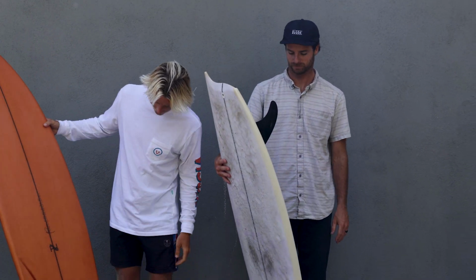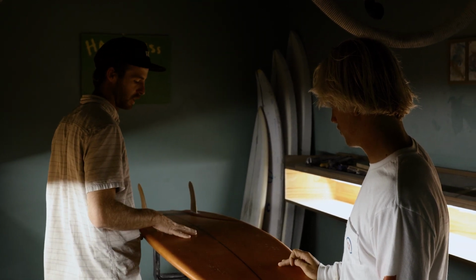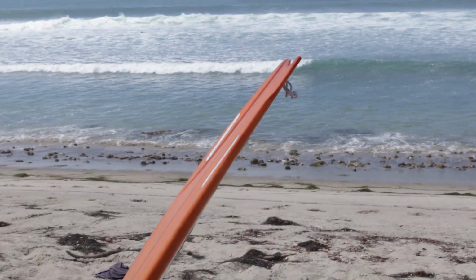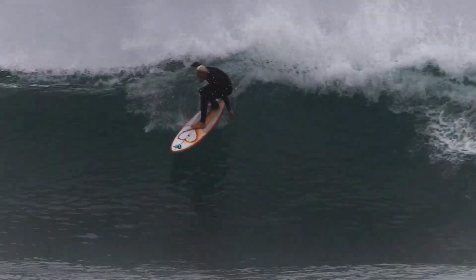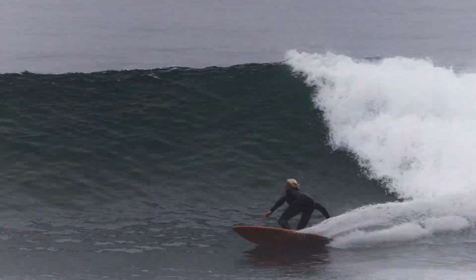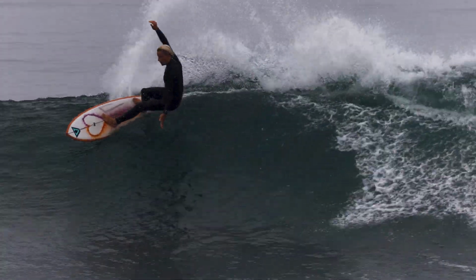What did you feel with this board, with how these channels are placed and the bottom contours? How did it feel different, or what was unique about it? I really liked how it felt like you could just stay on rail for as long as you wanted to. As long as the wave was stretched out enough, you could just stay on rail.